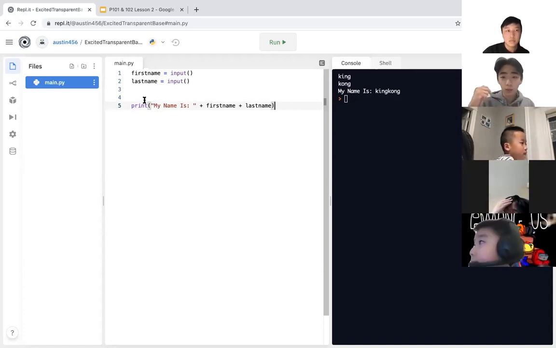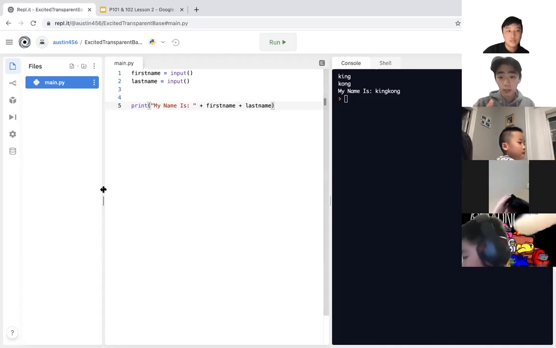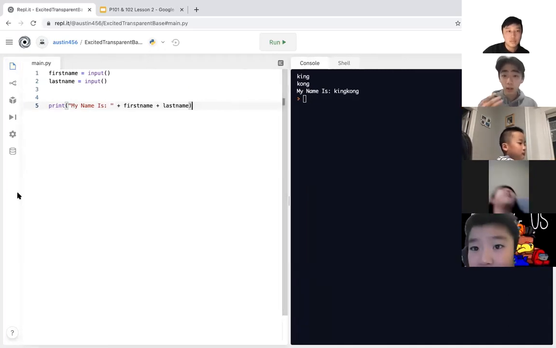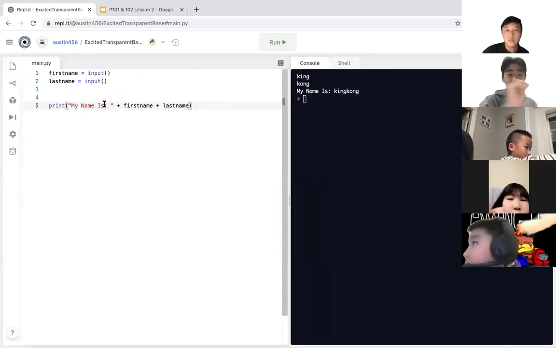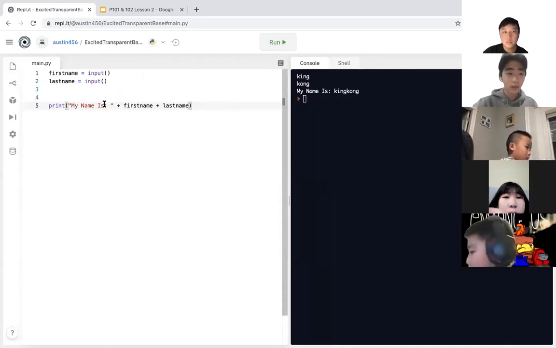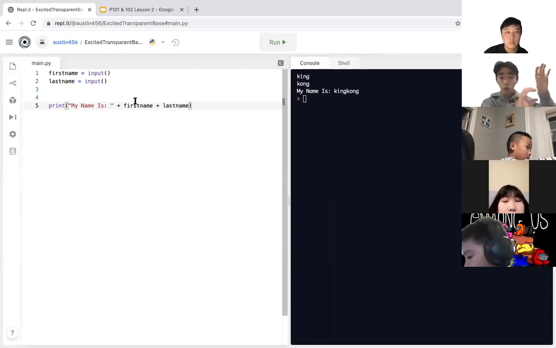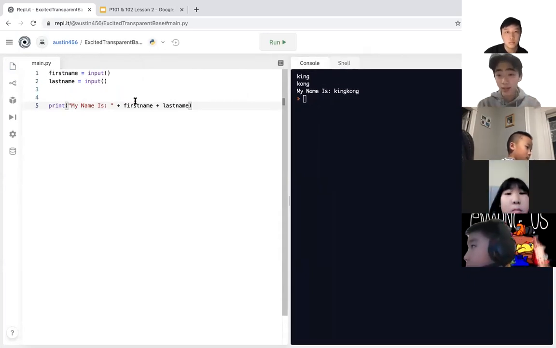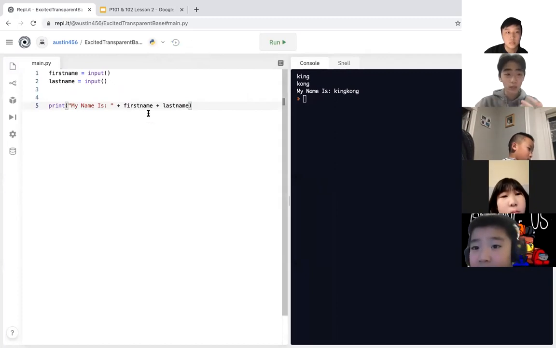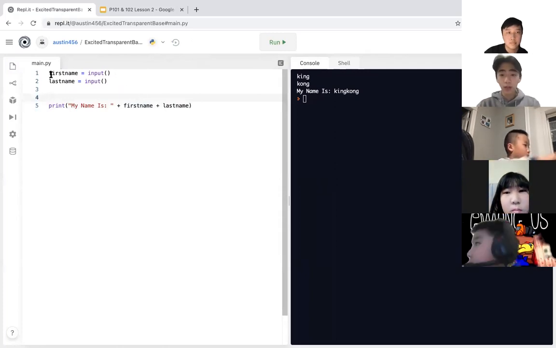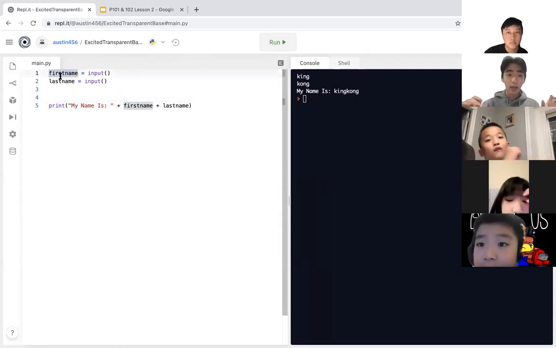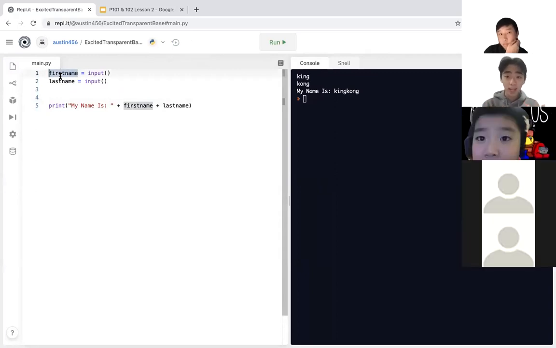And then when we use the input function, it lets the user input something, and whatever they input, it will automatically assign to that variable. Then what he did was he took those two variables and put them together in a sentence, and he gave it back to us with the print function. Look at how he uses the print function. You just write print and you have two round brackets, and whatever you have inside the print function, it will spit it back out to you.